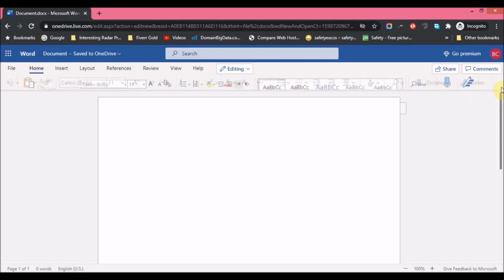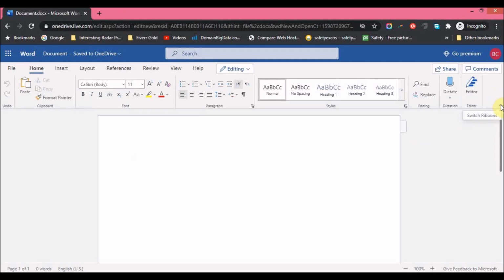Okay, so yeah, you just click on this switch ribbon down here, and to open up the full, this is the exact look on your normal Microsoft 2010 to 2016 and all that. But you can see here this is online, and it's actually the latest one where you can dictate. Okay, like let me click on this and show you something.